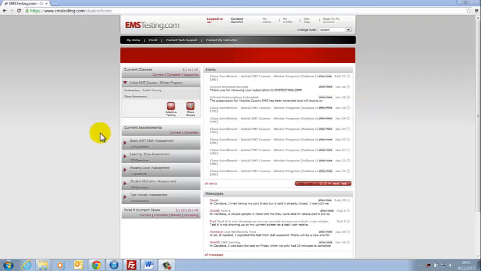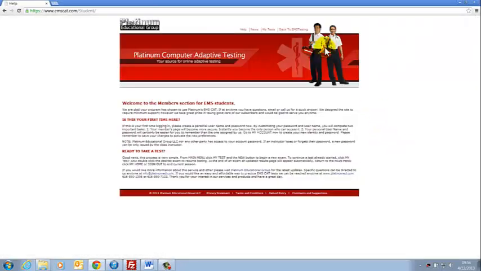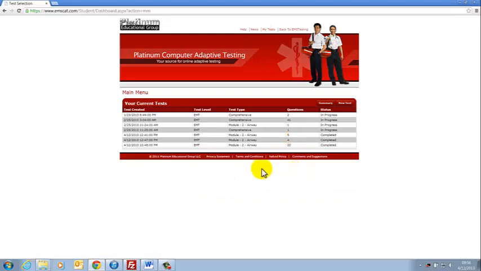So just to walk you through that real quick, you log in yourself as a student, you click on your adaptive testing section, and then up to My Tests. Now I'm just going to go into a test that I've already completed. I made a quick test where I didn't get everything right, just that way you guys can see the difference. But the same steps apply if you're taking a new test. So we will click on the test that we've completed, and this is the Module 2 Airway test.